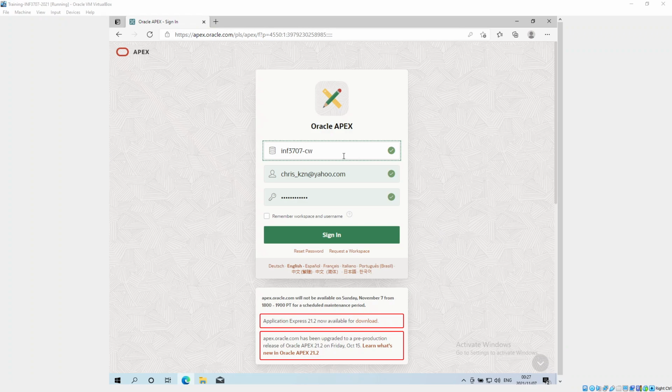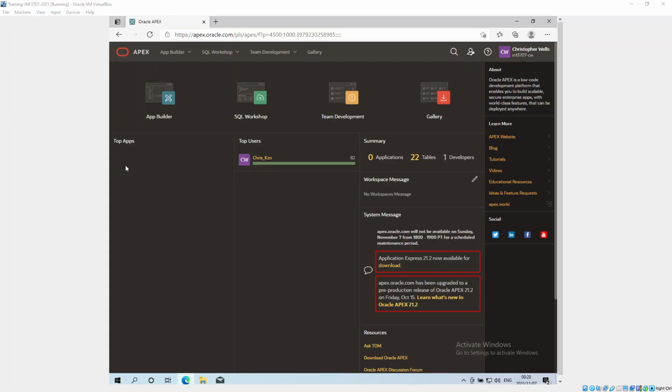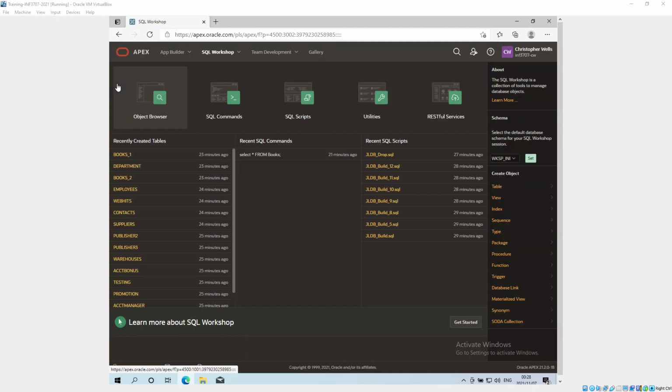As you can see, I've just filled in the workspace name and then my login credentials, and I click on sign in. I then get presented with this, and I want to go to the SQL workshop. From here, I want to go to my SQL commands.